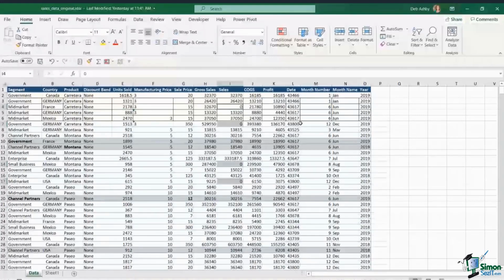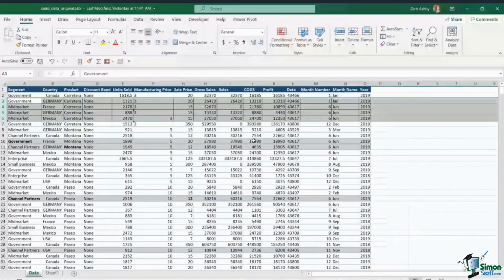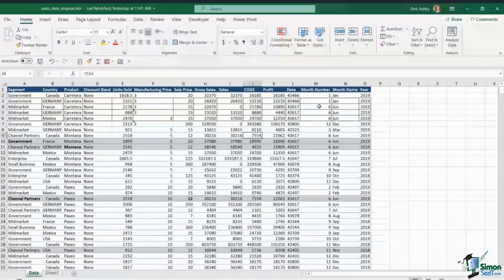Now, the next thing I'm going to deal with is removing some of this weird formatting. I can see here in rows 3 to 6 at the top, I've got some borders applied around these cells. I don't particularly want that. I also have some grey formatting on some of these rows, and some of these are in bold as well. So it's not particularly consistent. I want to get rid of all of that formatting.